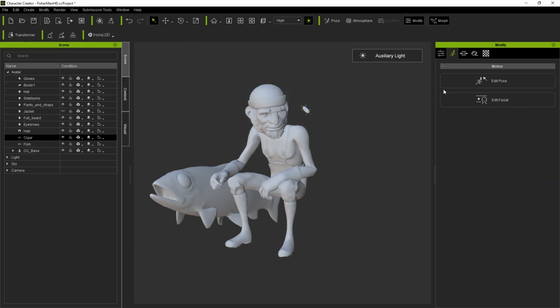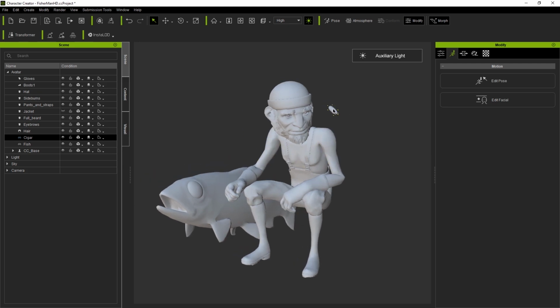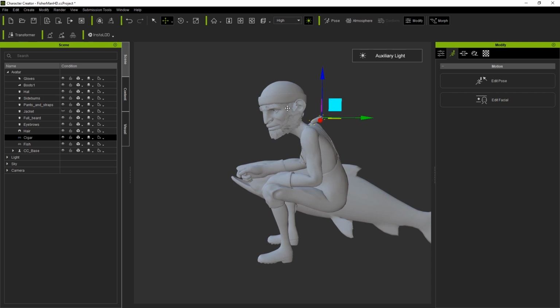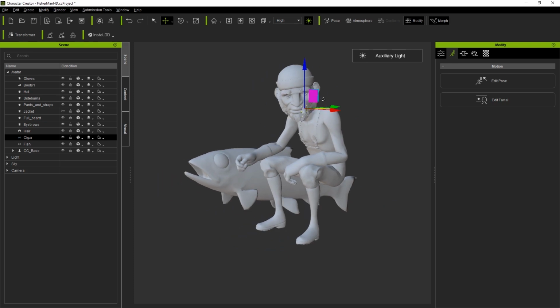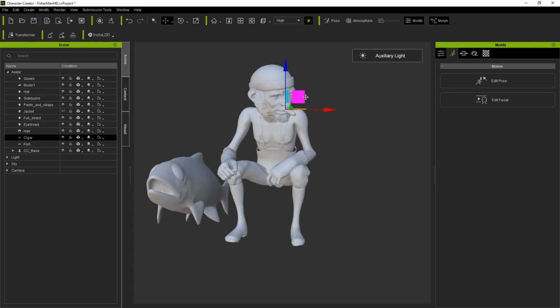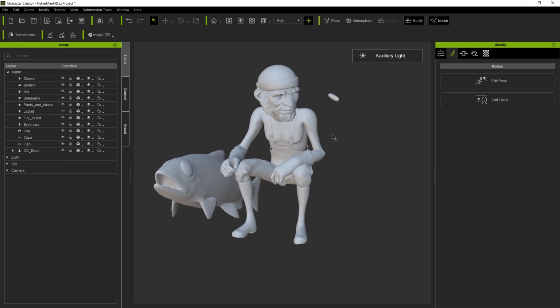Now, I'm going to select the cigar, and you can edit all of those things here in Character Creator. Obviously, in this case, it makes sense that the cigar is parented to the head, so that you can place this in a way that will work, like if he's smoking it. Although in this pose he has it here in the hand, but that's what the parenting is.